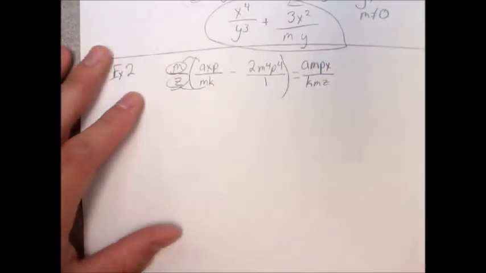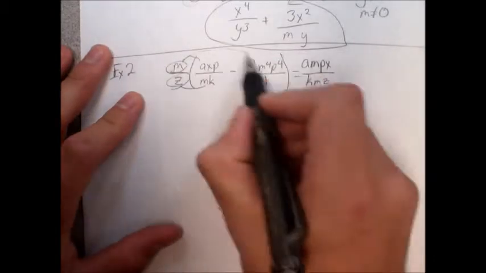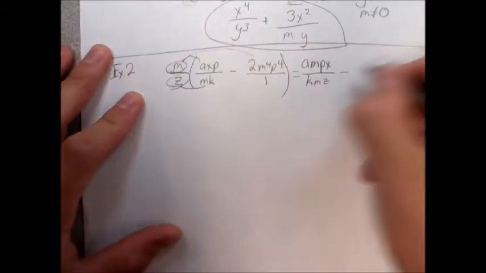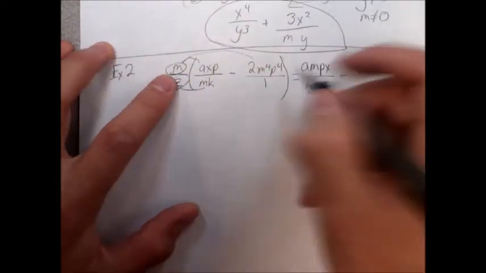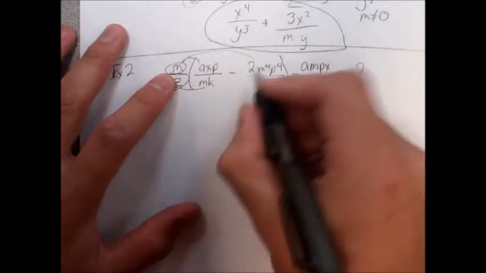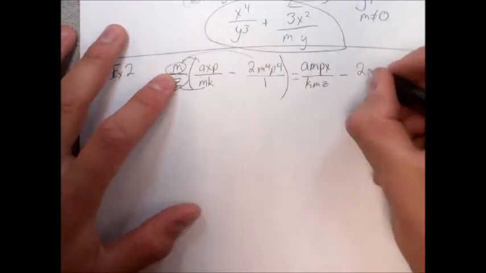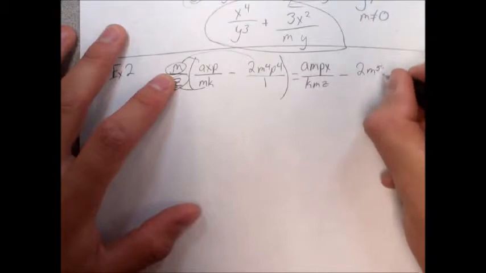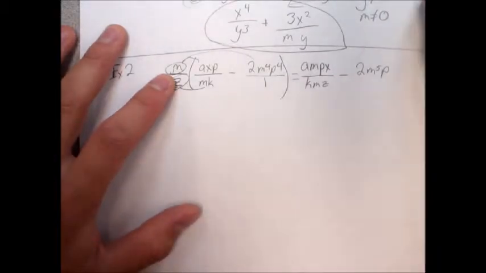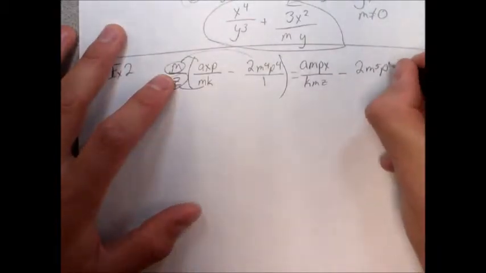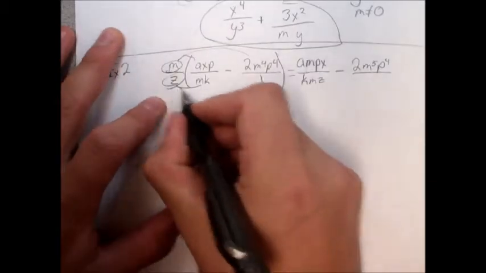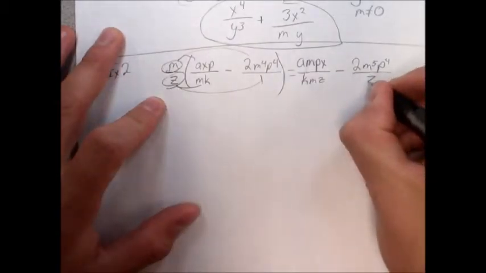Sorry. Now I'm going to distribute to the next one, and because this is being subtracted, I still keep my subtraction. So I'm going to distribute this one out to the next one. I have 2, that's m to the fourth, and this is m, so I have m to the what? Fifth. Good. And then p to the fourth. I'm going to distribute out my z to the bottom one, and I just have z.